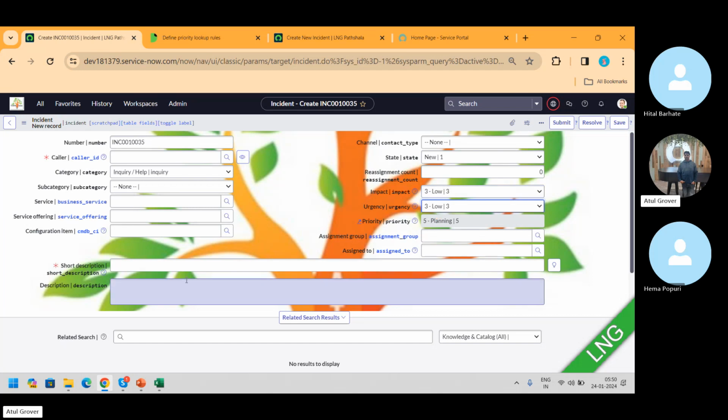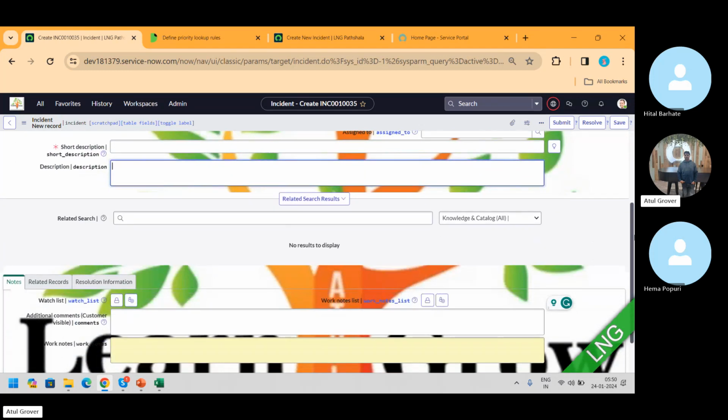Now short description is the little title of an incident. Description is the long, complete detail of the incident, what happened and how it behaved. Now the next part is related search.